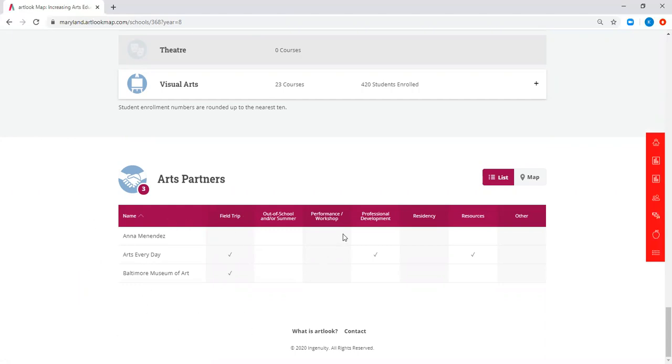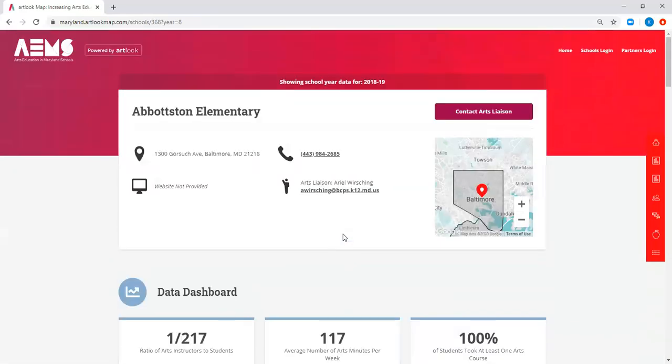Now, with all this information and the relevant contact details, you're ready to start connecting.